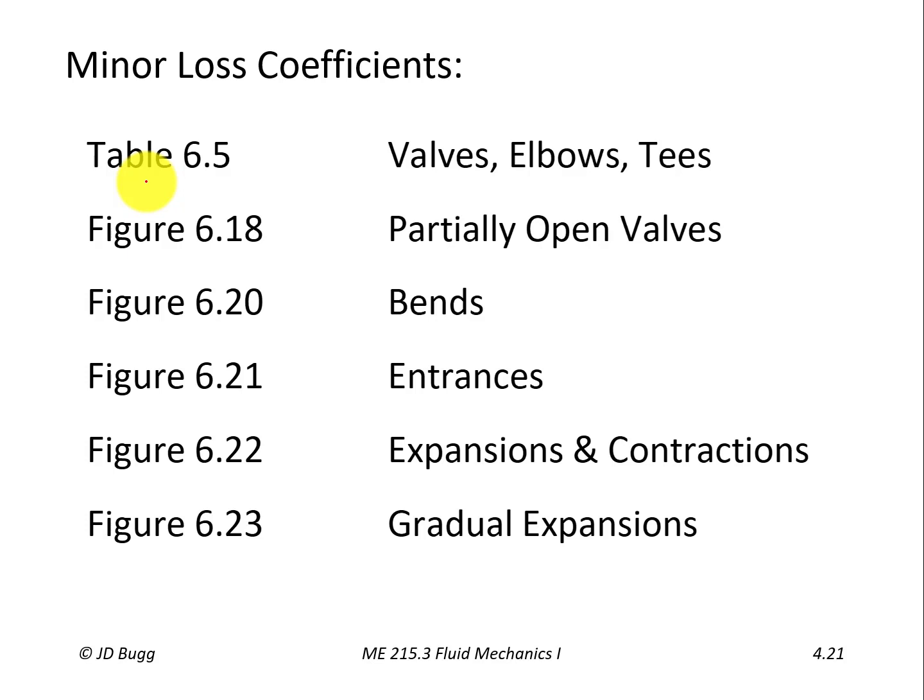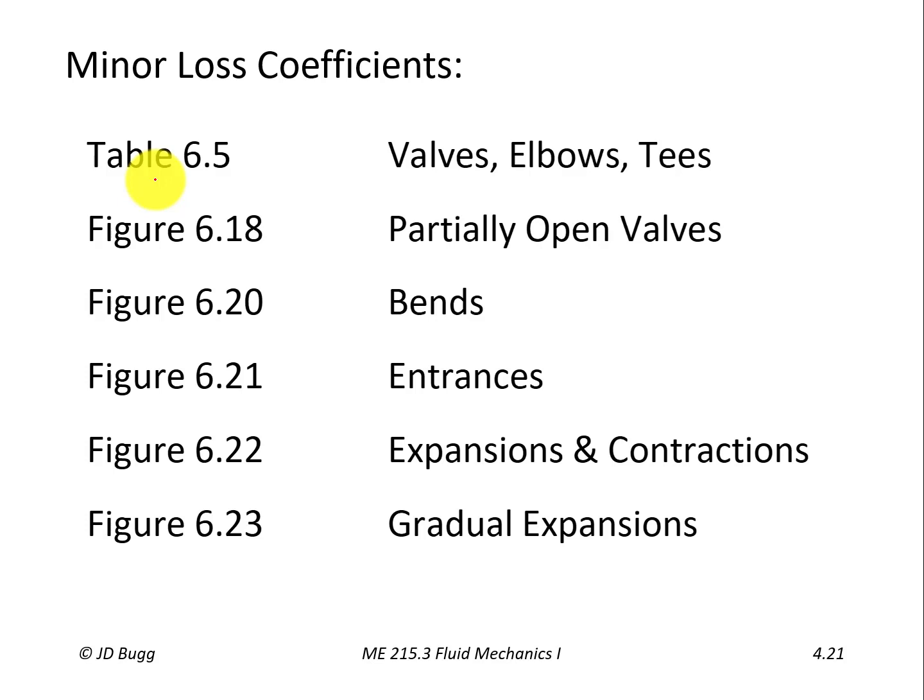So that's kind of similar to the fitting that we saw in the last video when we were learning about hydraulic and energy grade lines. That was actually a gradual contraction, but if the flow was going through the other direction, it would be a gradual expansion. So we have quite a few resources in our textbook that will allow us to look up minor loss coefficients for various types of generic fittings. But of course, in practice, we would use actual manufacturer's data to come up with these values.